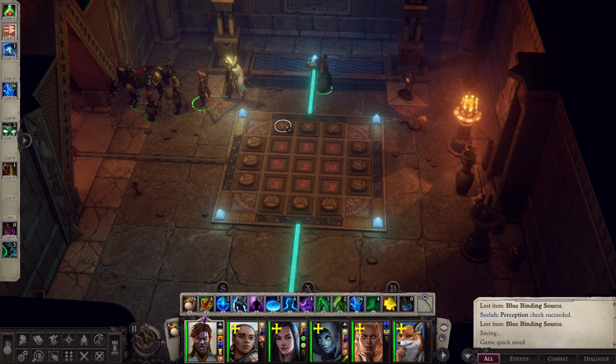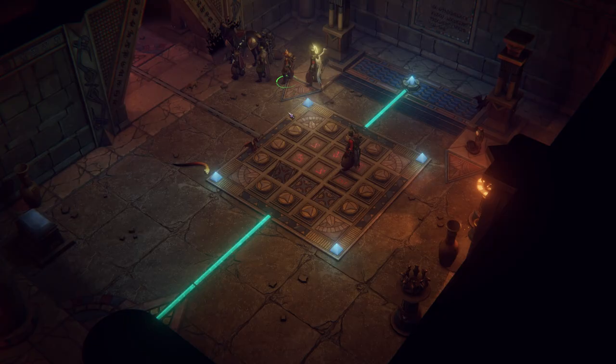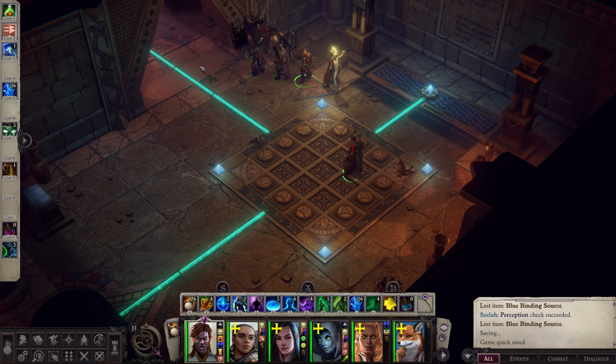Again, you can use my sheet to make it easy for you. All the tiles will flip over, letting you know that you've done this correctly, and then you'll get another power line. So let's go down over to the power line.